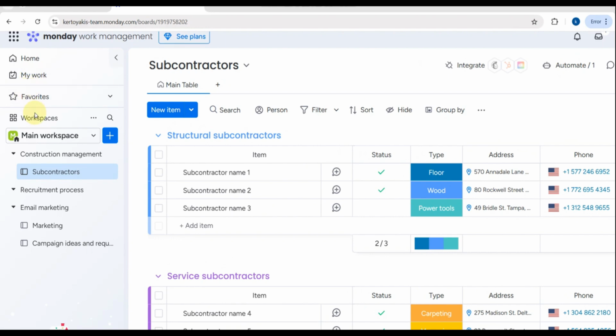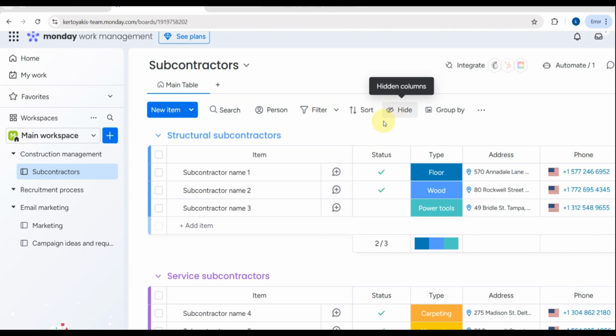To enable the calendar view, guys, at the top of your board, you just need to look for the plus button. So at the top of your board, you just need to click add view and then of course select calendar. As you can see here, these are some features of this website. Here you'll be able to see the filter, sort, and hide, and the last one is group by.